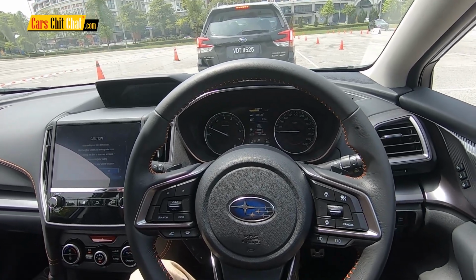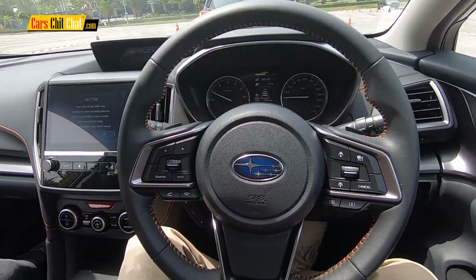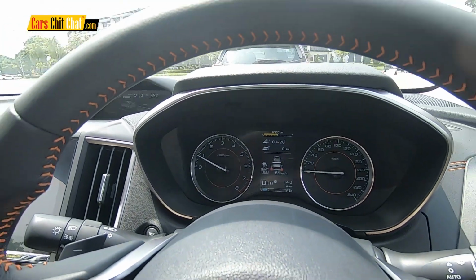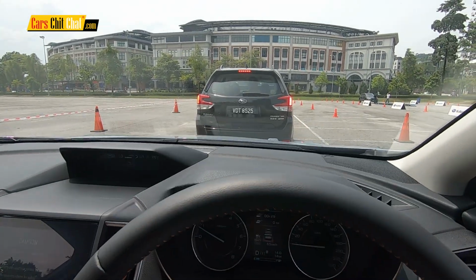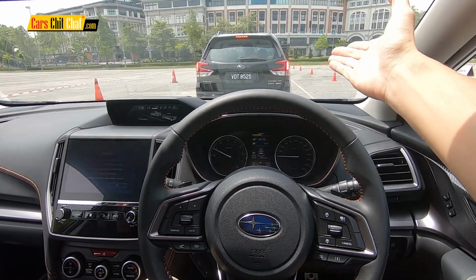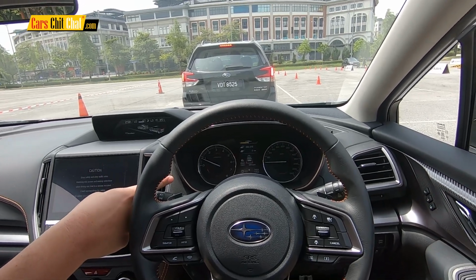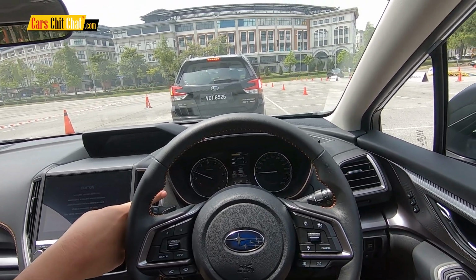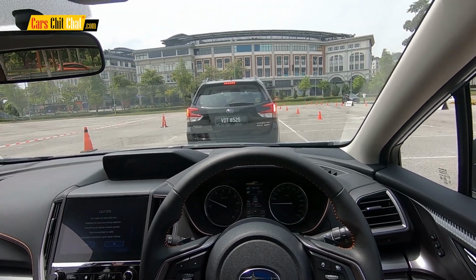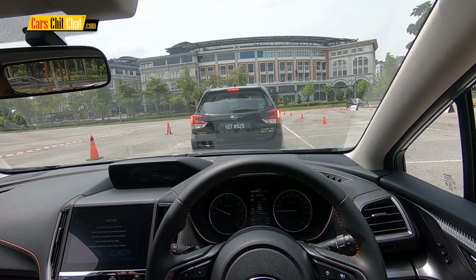So do I still have to press on the brake now? What if I let go of my brake? It's still hold now, because it detects there's a car in front. So when the car moves, I will step on the throttle first, right? Yes, because the hold signal is on. Then it will trigger lead vehicle start assist. An alert will pop up, then you need to press the throttle. I see.